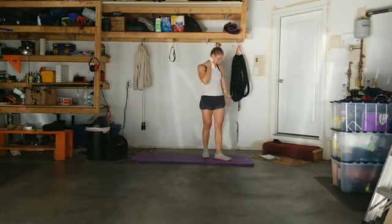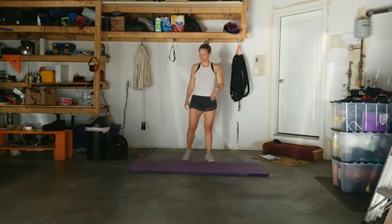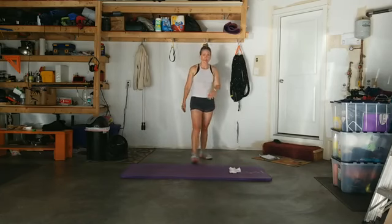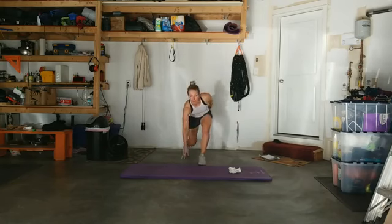All right. Reverse lunge. Yes, we're doing a minute per leg. Yes, we're gonna go fast. And yes, you can do this. Ready, set, and go. Drop it and drive it.